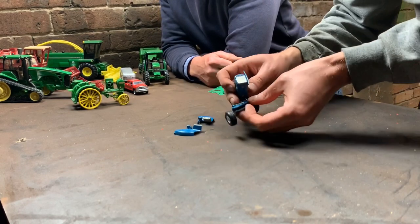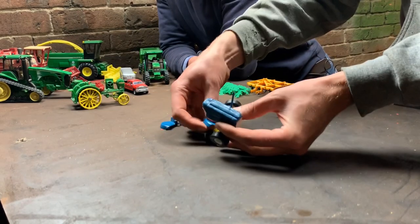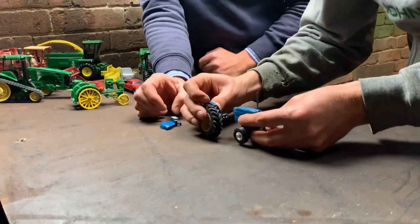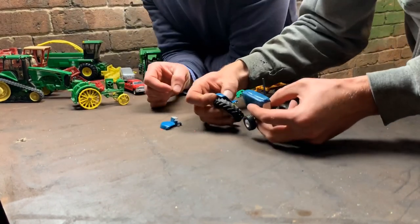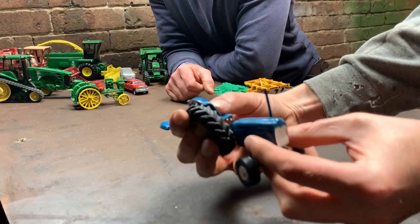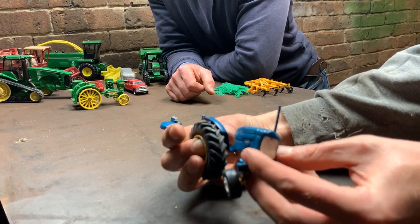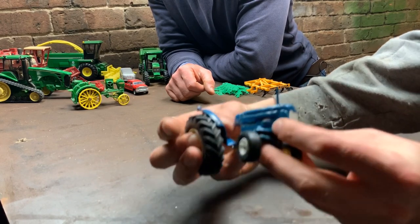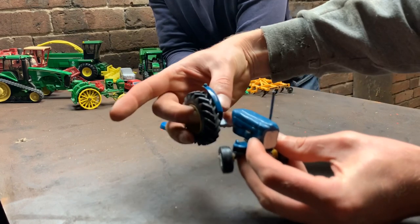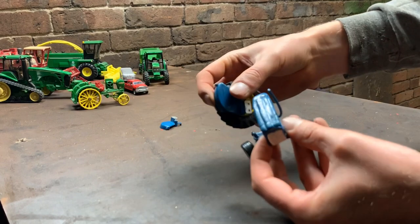Right, so this is one of my own creations that I never finished. You can see what I was trying to make, right? One wing, two wing - I think I bought them. But then I moulded that out of clay. It's like a Fordson Major. You've got a front axle on the go. I realise now the front axle is a bit too big - a thing I was trying to make. But as a ten year old, you know, come on. I was trying to make a Fordson Major or Super Major. I'd made that bit out of clay - I'd moulded the bonnet.